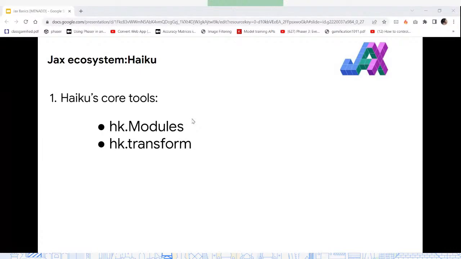Why are the layers impure? Because generally we assign random weights at initialization, and wherever we have this randomness, that means we don't have the same output for the same input. Whenever I give the same input, I won't get the same output every time I execute the function, because there are some randomly generated values. And here the transform function helps to get rid of those impure functions and transform them into pure functions.